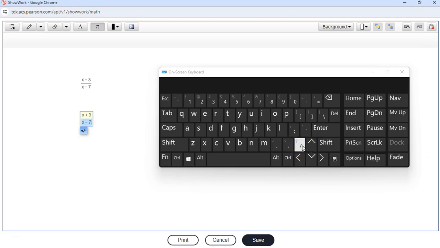So it's good to know that you can get a blank fraction template by hitting that slash key first. One more tip before we move on. If you've already typed the top of your fraction, and then you remember that you should have hit the slash key first, you do not need to erase everything you've typed so far. What you can do is click and drag over what you've already typed to highlight it, and then hit the slash key, and everything that you highlighted will then become the numerator of your fraction, and all you have to do at that point is type the denominator.